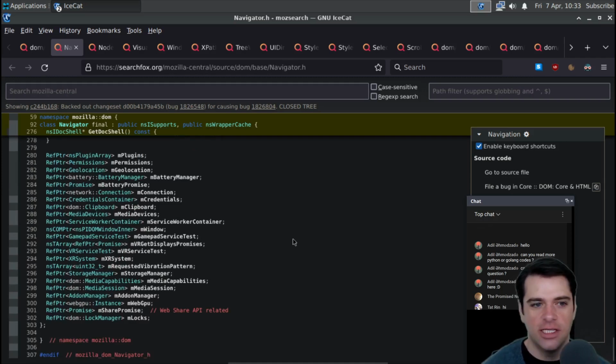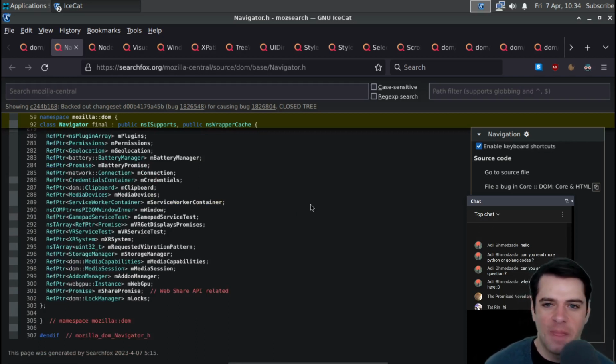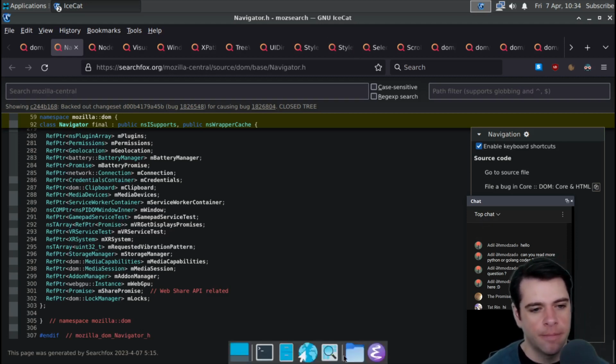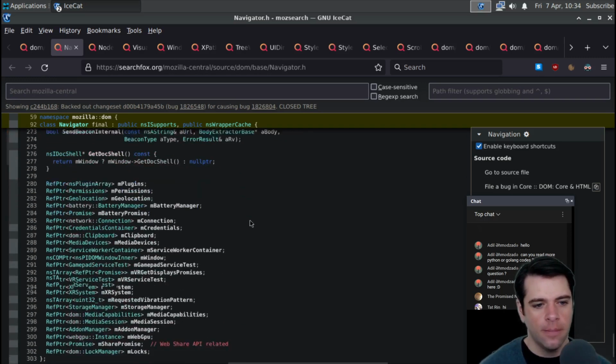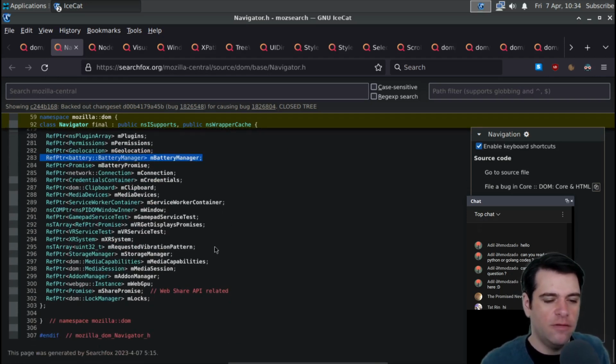I don't own a VR headset, but I suppose if you wanted to, you could browse the web in VR. And that's there because there are game experiences and presumably VR experiences that are served over the internet, and Firefox wants to support them. And then things like plugins, geolocation, battery manager, more clipboard stuff, whatever M window is.